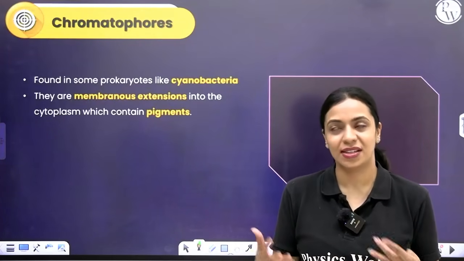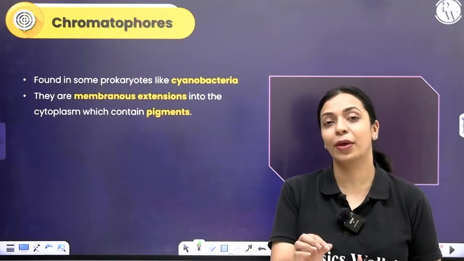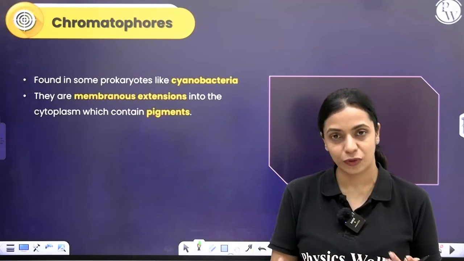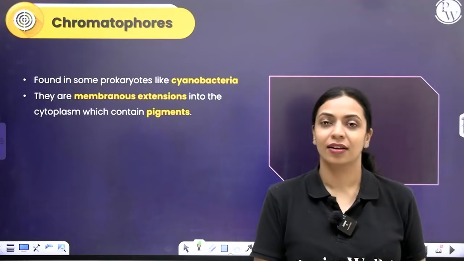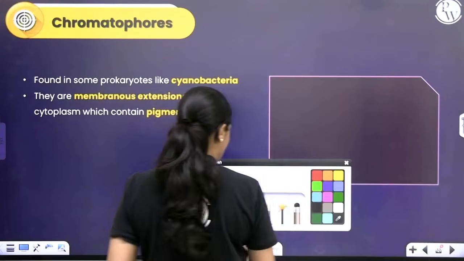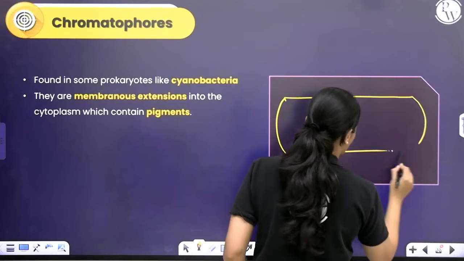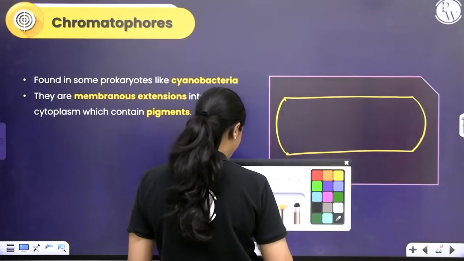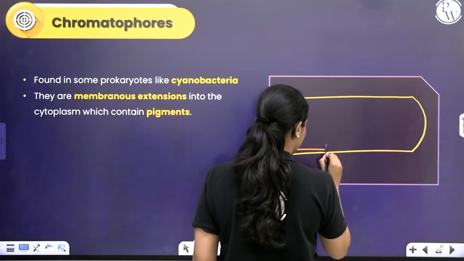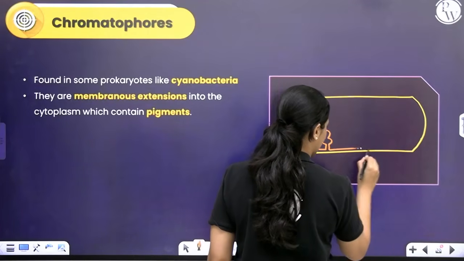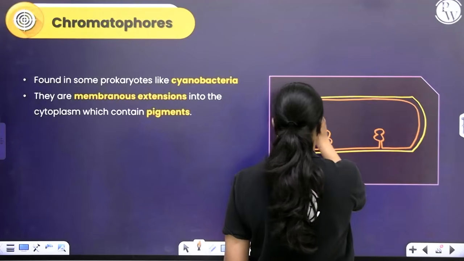Why do green plants, higher plants, require chloroplast? Because it is within the chloroplast that the pigment required for photosynthesis is present. Chlorophyll is located within the chloroplast. That's why we need a chloroplast. But here, instead, what happens is, if this is like the bacterial cell wall, right within the cell wall, you will have the cell membrane. The cell membrane itself will form certain enfoldings like this, which are called chromatophores.